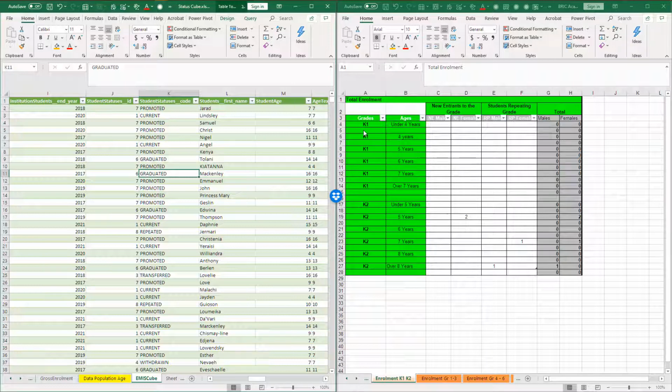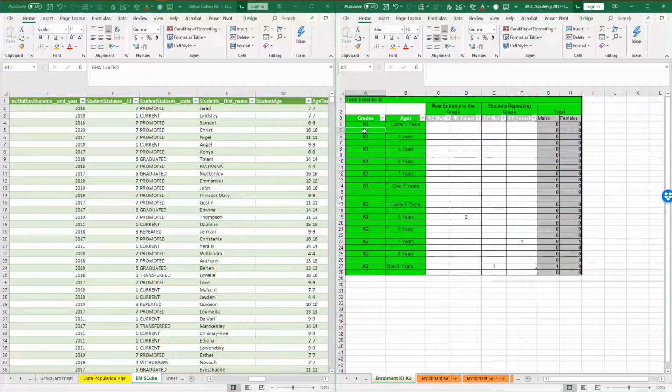Now on the right-hand side, this is a sheet that was sent to Brick Academy for the year 2017-2018. And as you can see, instead of being asked to report status information by individual, the school is asked to report in summary form, in aggregate.